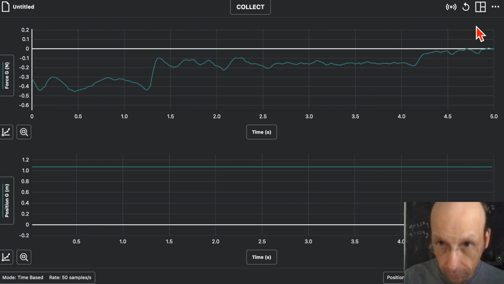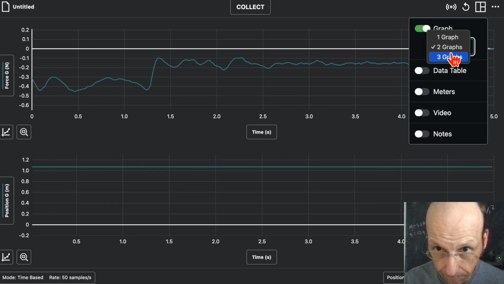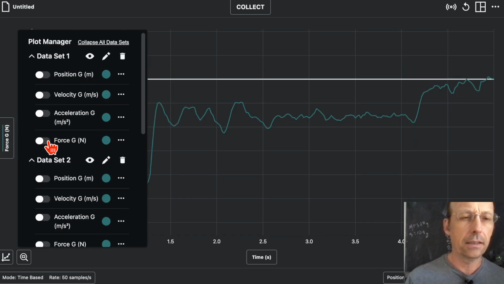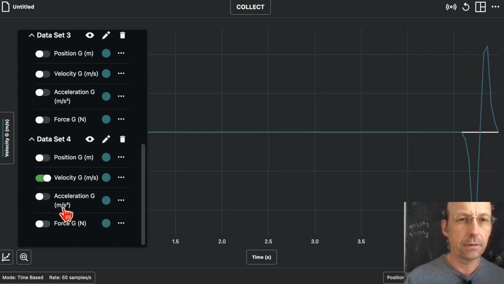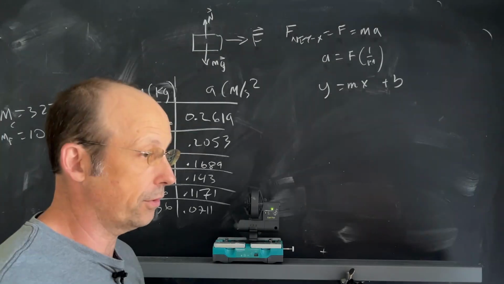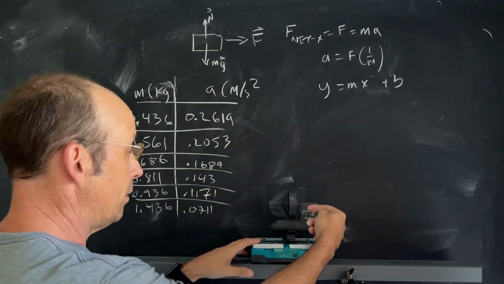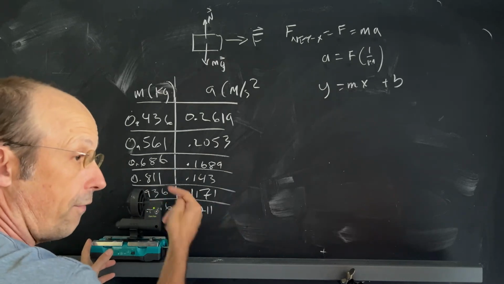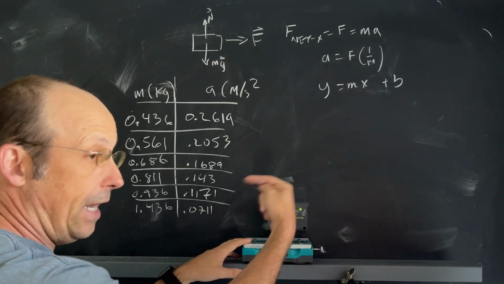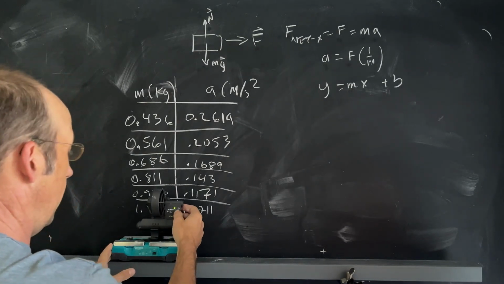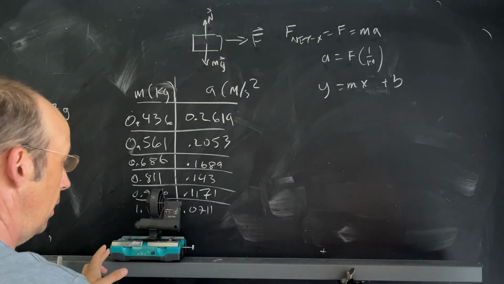Okay, I want to show you the frictional force, how you can see that. Let's go back to 1 graph because I don't want 2 graphs. And I'm going to plot velocity, not the force. Now, what I want to do is to take my cart, and let's switch over to the camera right here. I'm going to show you the first without the thing. So the fan is pushing this way. So what I want to do is to take the cart right here, turn on the fan, and push it that way. So now the fan's going to slow it down, stop it, and come back. Okay, so let's see if we can do that. I'm going to click start.